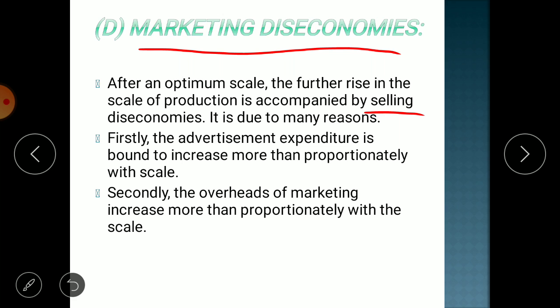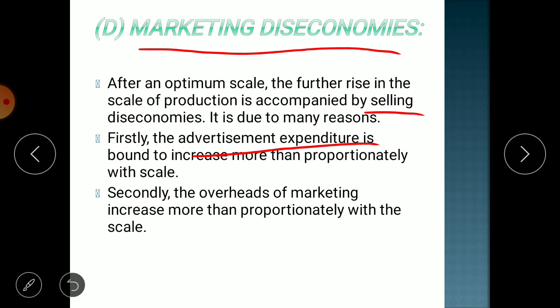Now just compare how much you are spending on hiring the celebrities and how much growth you are realizing in the sale of the product. Is it more than the fees that you have paid to the brand ambassador? No. Then your cost per unit will increase and profit per unit will reduce. Simply we term it as diseconomies of scale because of the advertisement expenditure.